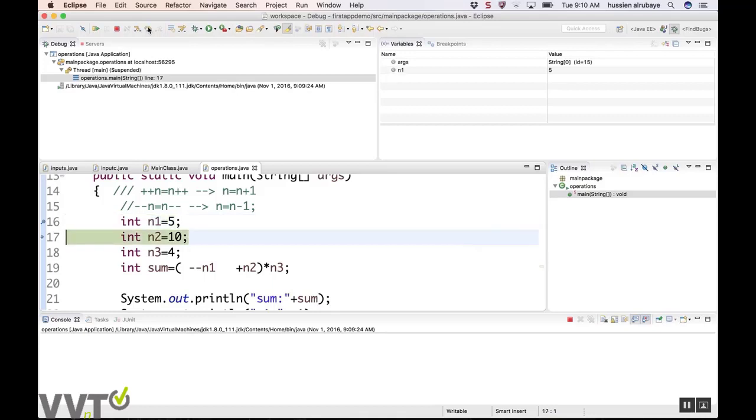So I click run. First thing, in line 15 or 16, we define number1 equal 5 here. But now I'm in line 17, and I don't see number2 here because line 17 has not executed yet. If you click run, when this one executes, I see number2 equal 15. That's great. If I click run again, I have number3 equal 4 defined.